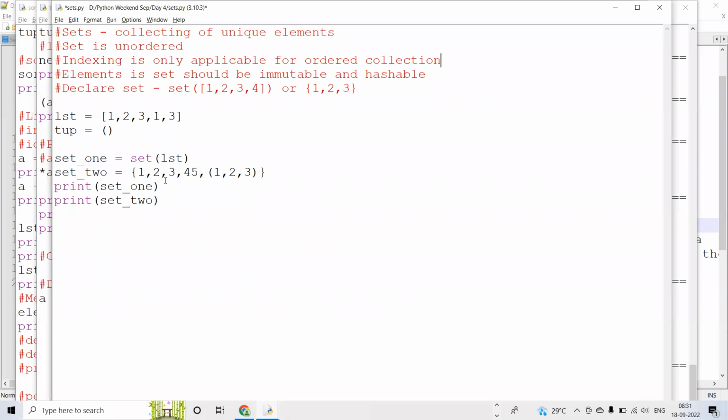We cannot use indexing here for retrieval. The set is unordered. So basically, I will show you some of the usage.